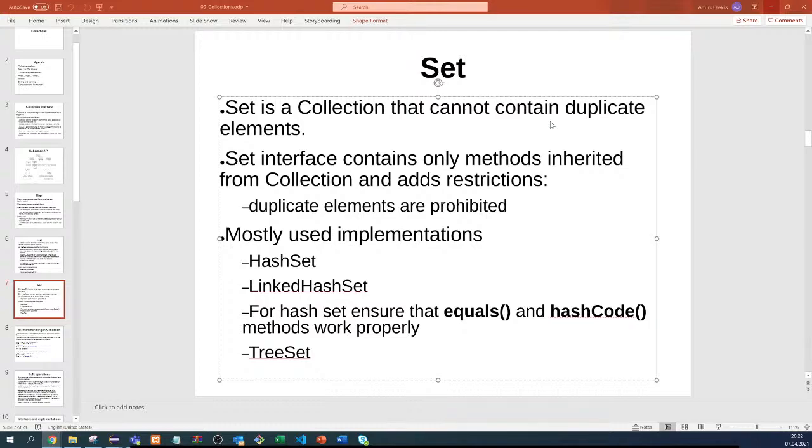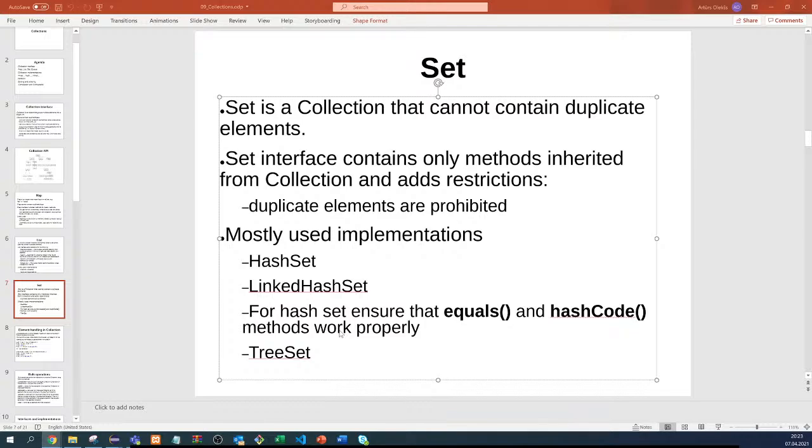For the tree sets, again, all the elements should be comparable, and it just means that you cannot add, of course, the same objects, because they have the same reference, and it means that they all have the same data. So that's pretty much obvious that you cannot add them, but you can also not add elements that, again, should all be comparable.